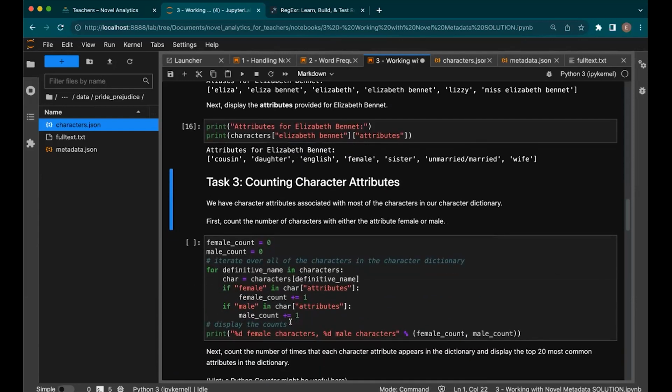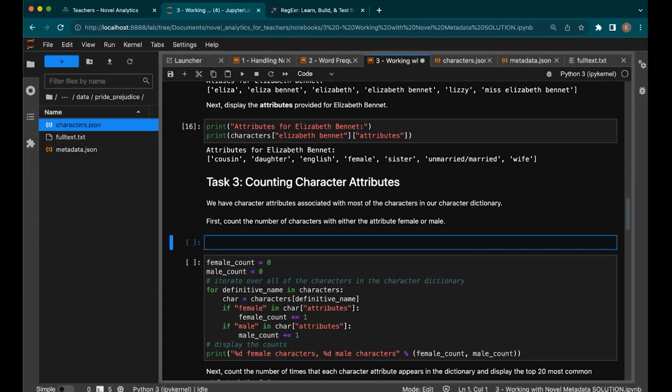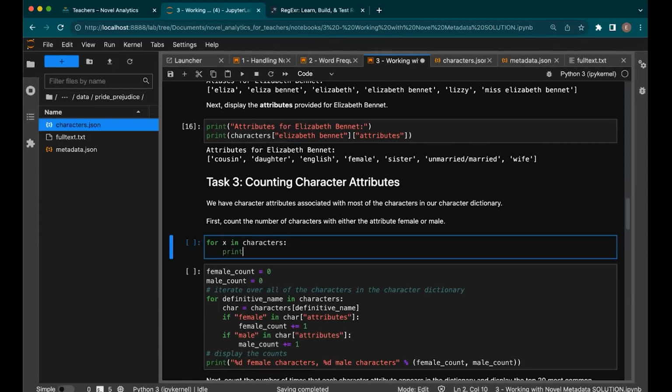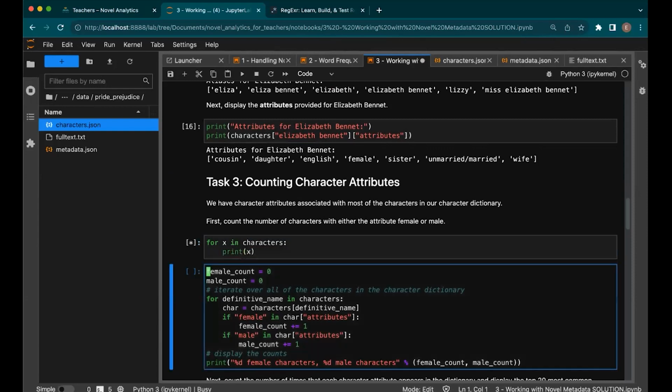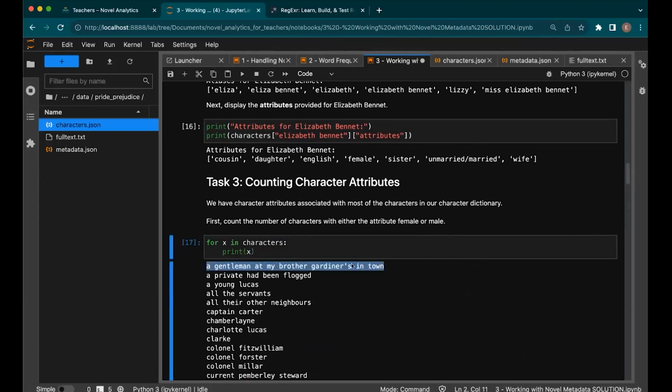Okay, we're moving on to counting character attributes. So if we iterate over our dictionary of characters, then for each character, we get their name. And we can look up for a given character, let's take Young Lucas.